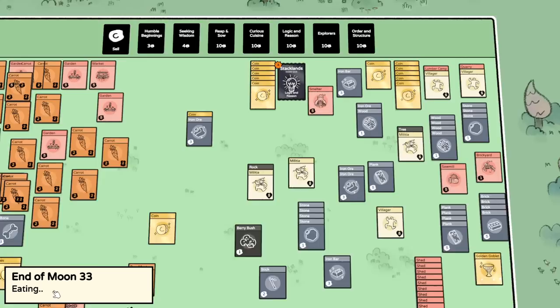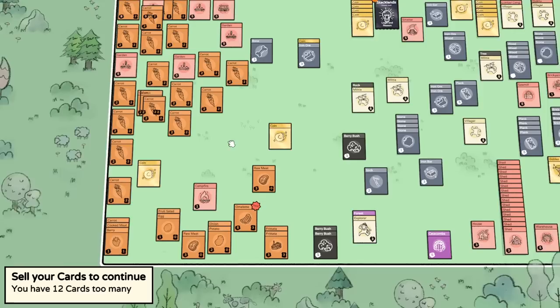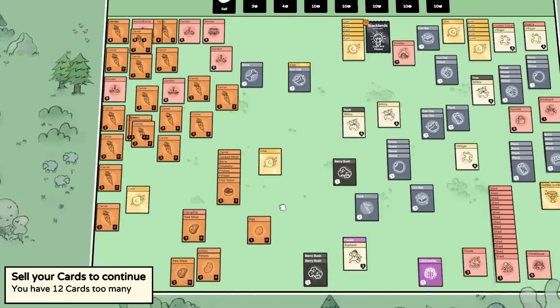Eat up, crew, eat up. Clop, clop. Very nice. 12 cards to throw away. Bone goes first. A bit of food goes too. I mean, you know what? Let's throw away all these irrelevant foods. I know there is like cooking-oriented stuff, but let's be honest here. I don't need this. It's also not needed. Fruit salad. Yeah, I also don't need that. Are you kidding me? Throw these out.